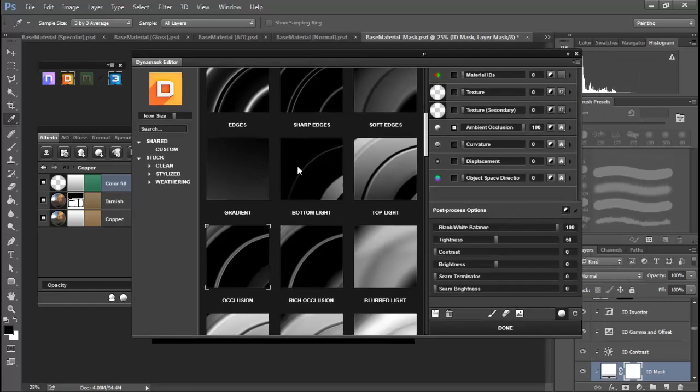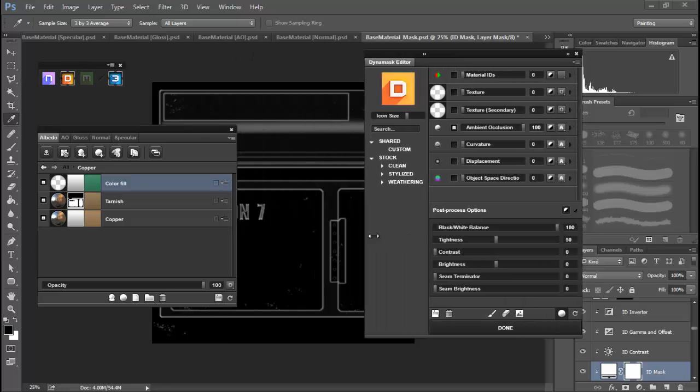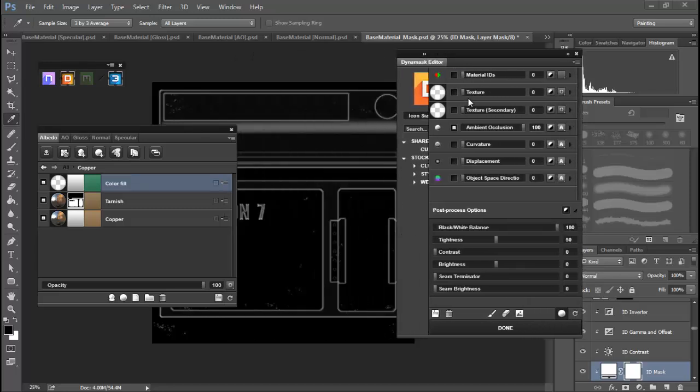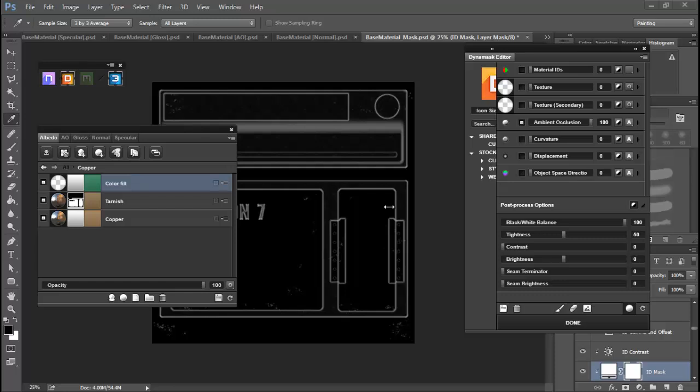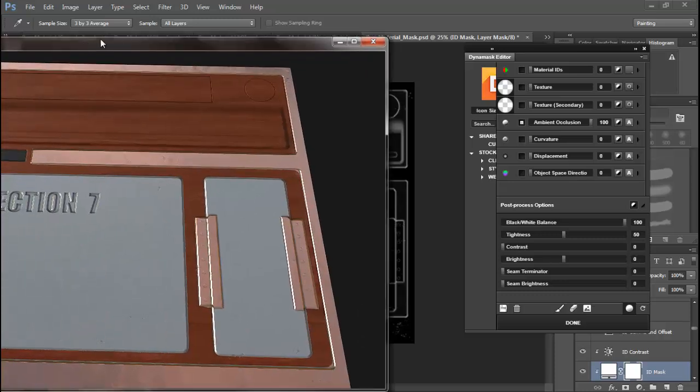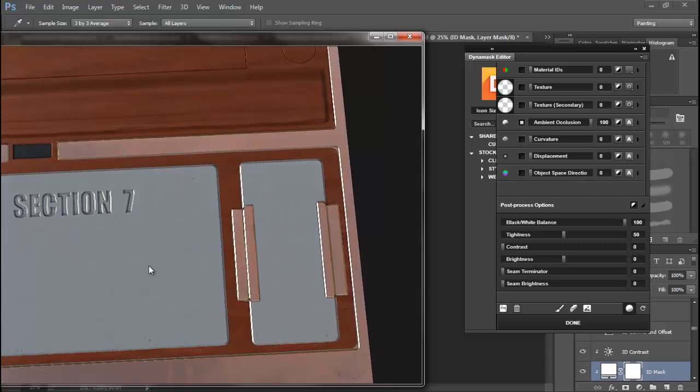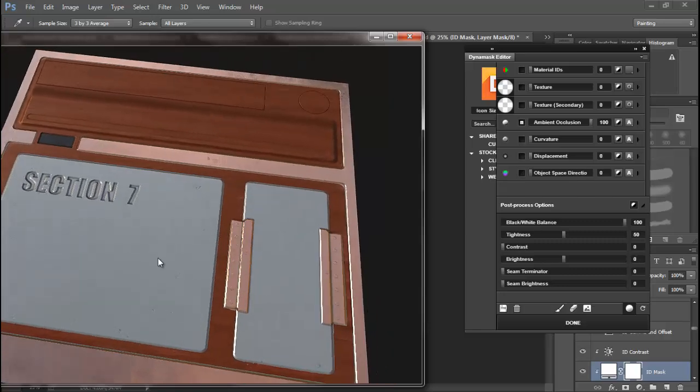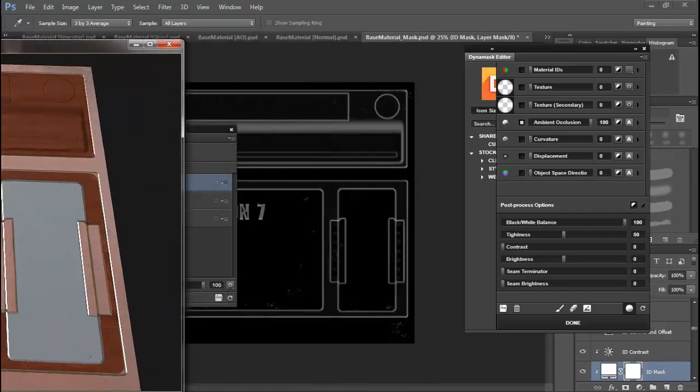And I'm going to pull this over so we can't really see these because we really don't need to at the moment. And you can see the mask that that's created. And right now we don't really have a lot going on with that. So we're going to need to play with it a little bit.